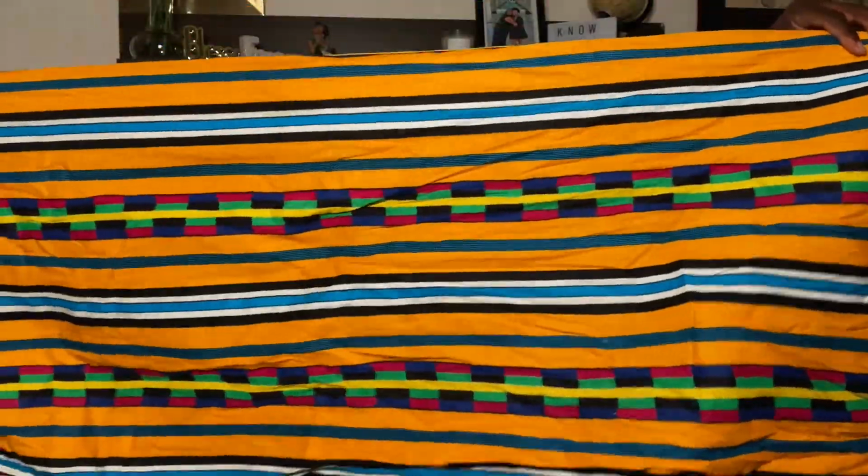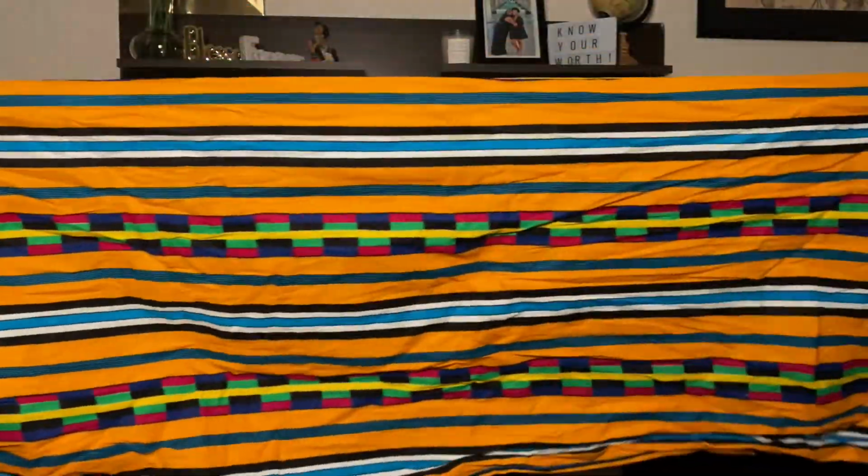Okay, hey guys. So for this one, your hair can be down. And this is a fabric I bought this summer and I'm obsessed with the colors. It's so pretty. To start off, you're just gonna put it just as if you were tying a regular scarf. For this one, it doesn't matter for it to be even, but it shouldn't be too different in the lengths of the sides of them.